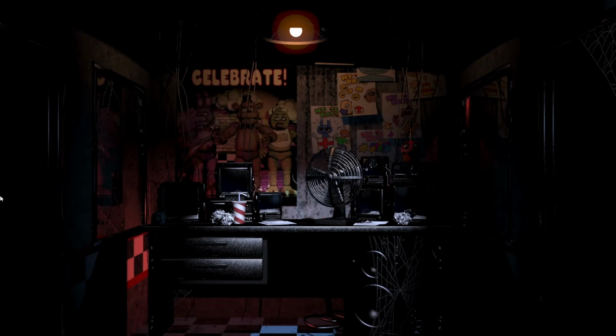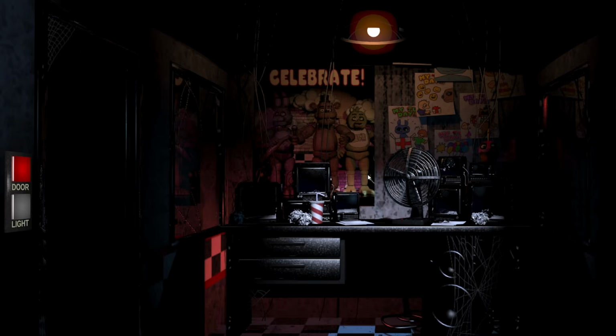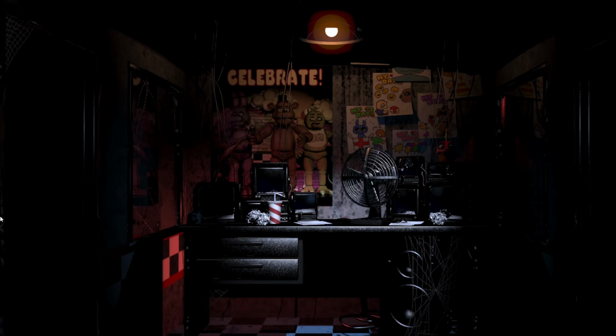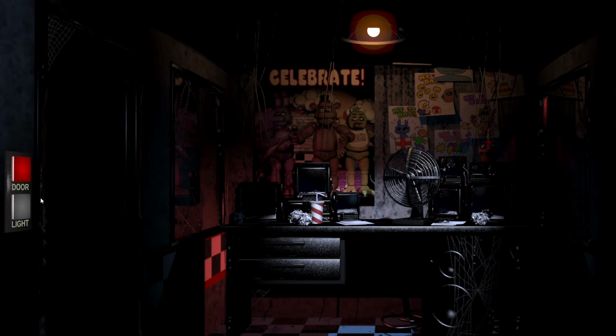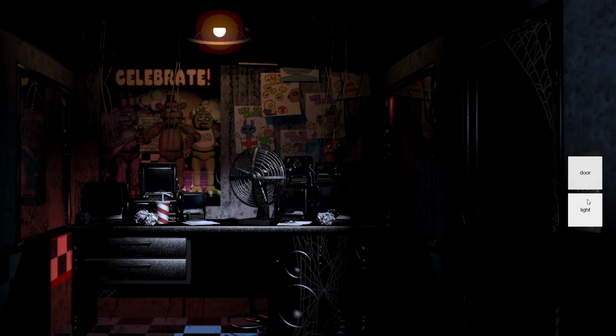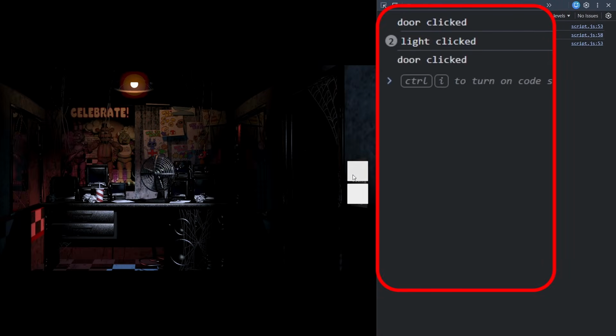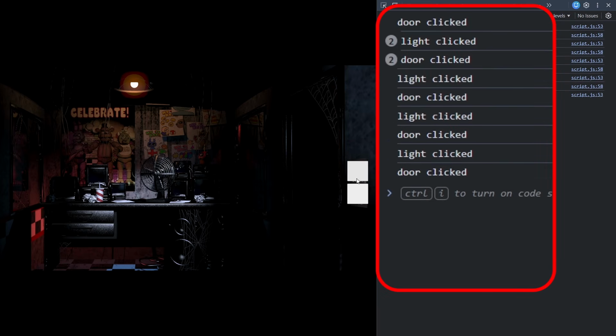Now we can look left and right, but with this power comes the void. I must fix this by adding a limit to the camera position. Now my next mission was to make the door and light buttons work. So I added some buttons and positioned them over the images of the panel. To make them detect my click, I just added some event listeners in JavaScript to handle it. For now, it just prints to the console to show that it works.